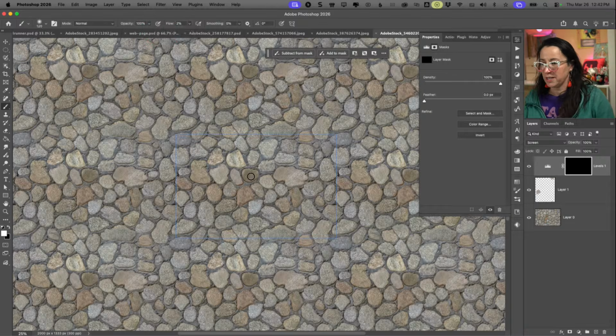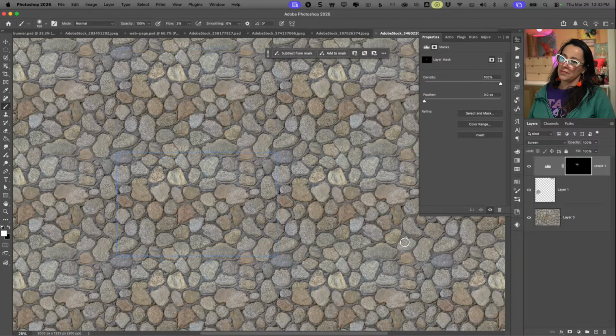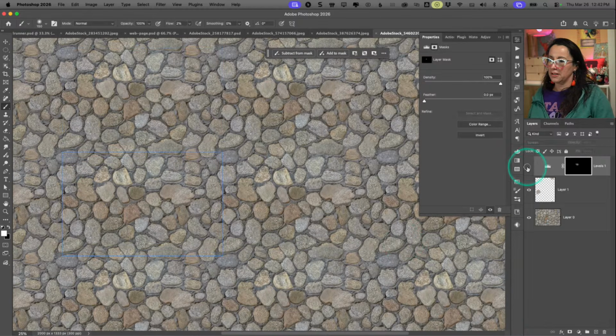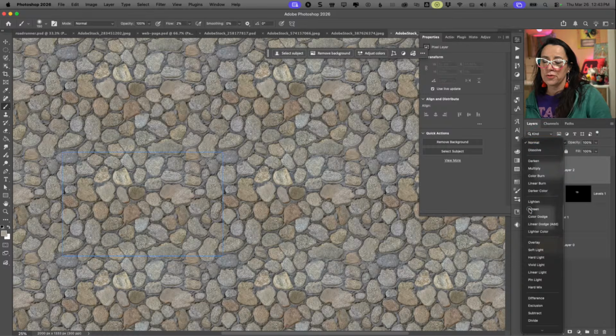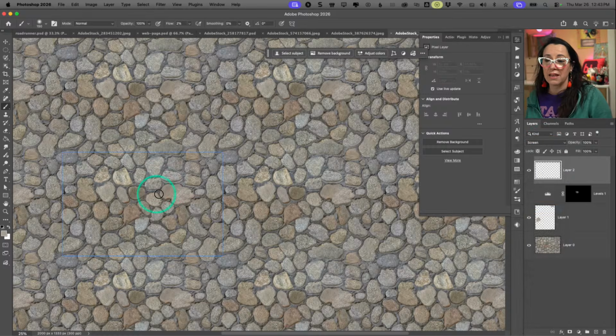And now maybe I just want to dab this guy. It's a little dark, and I feel like it's standing out a little bit. So that helps it fade. You can see, look at the difference. Isn't that crazy? It just stuck out to me like a sore thumb a little bit. So you can use an adjustment layer. You could dodge and burn. You could simply fill a layer with nothing, set it to screen mode, and then paint with white or black. And that would accomplish a similar thing.